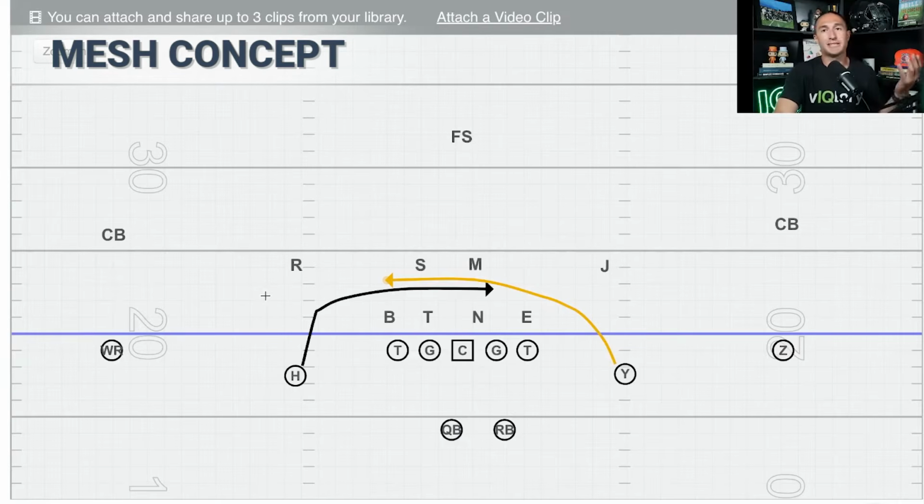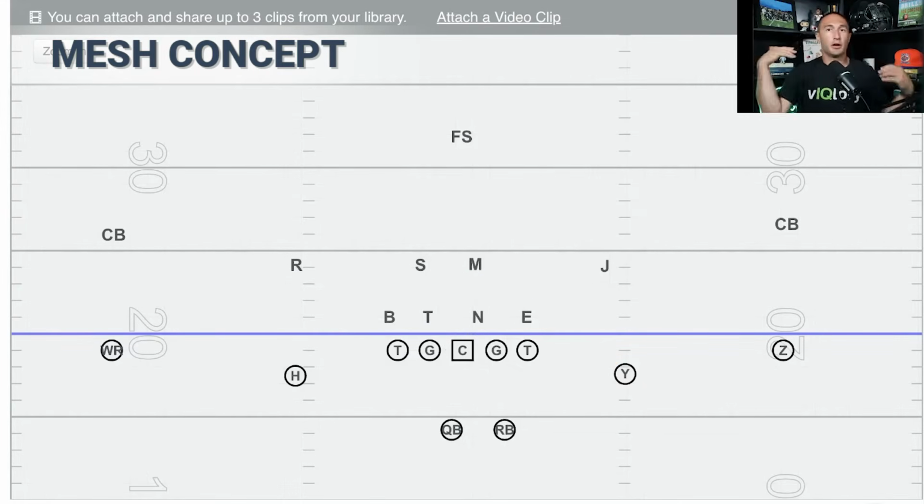So what's this going to do against man coverage? Cover 1, cover 0, or any type of 2-man situation, also known as cover 5. What it does is it makes this jack and this rover run and chase across the field. And if these receivers get close enough, the jack and rover will actually run into each other, causing one of these players to spring free across the formation. So there's an old saying, cover 1, make them run.